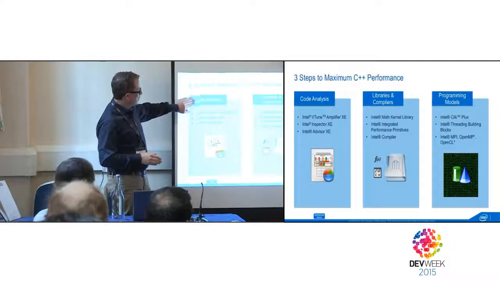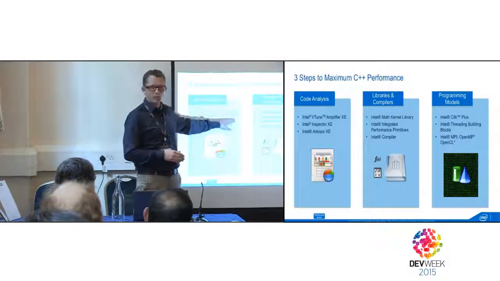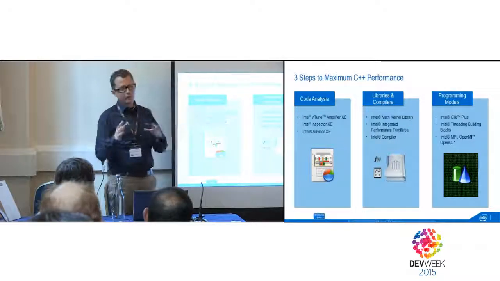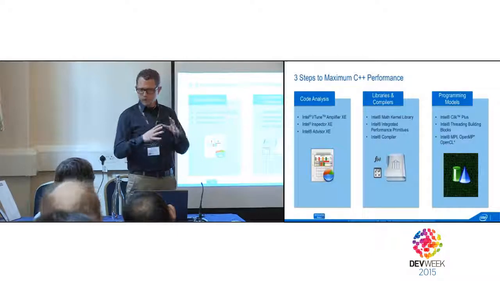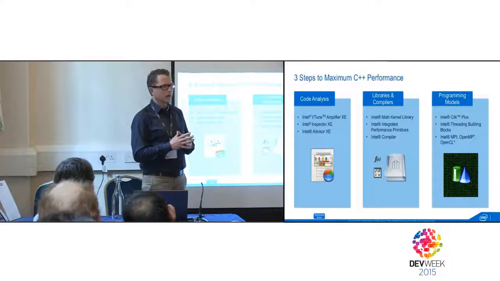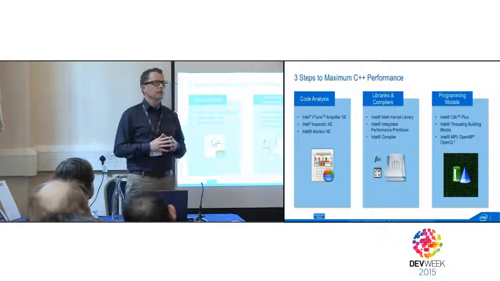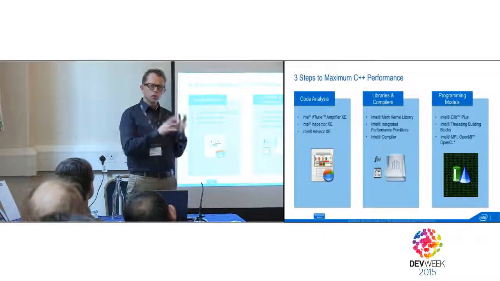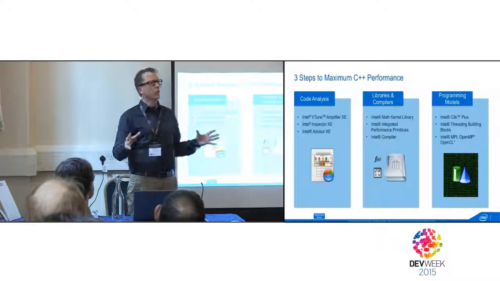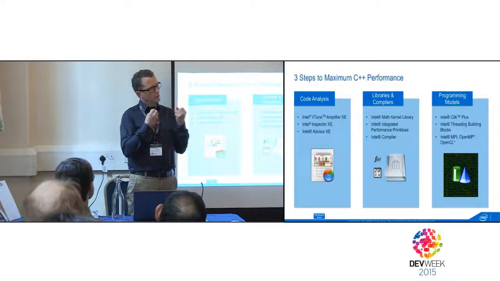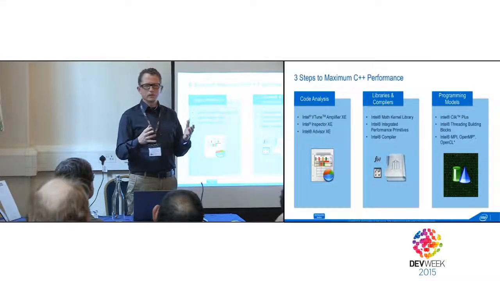Okay. And for code analysis, we also have several tools. For instance, we have a tool called VTune Amplifier, which is very interesting, even if you're using the Microsoft compiler. These tools are not exclusive to the Intel compiler. You are free to use the Microsoft compiler, but you can use, for instance, the VTune Amplifier tool to see how much of the cores your code is using. Let's say you have a 4-core system. How do you know how much power of these cores your code is using? Is this something you know?